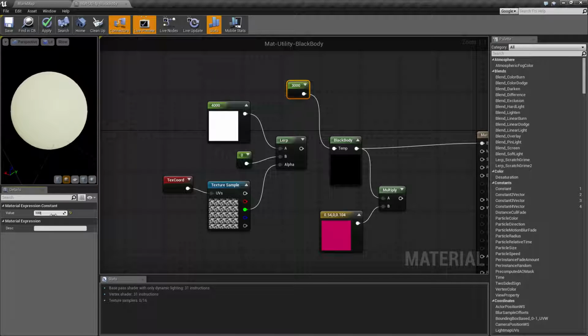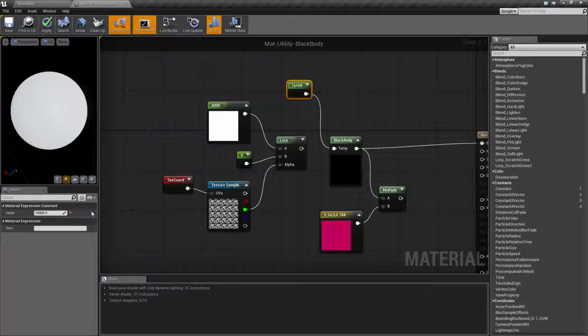If we bump this up to 10,000, for example, whoops, that's 1,000. Let's try another zero there. Well, anyways, there's 1,000, which is giving us that reddish color as we're going from black to reds to orange to whites. And if we put in a 10,000, we should get a very bright solid white.